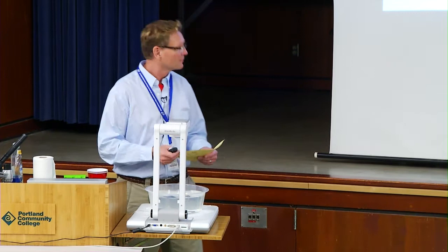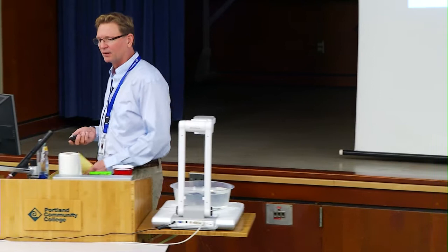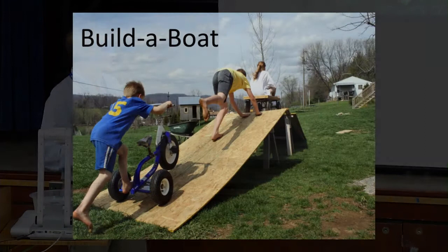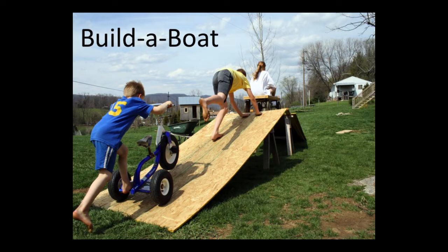So here we go, here's our island, and we know that there's buried treasure on there. We have to ask ourselves a few questions. Where are we going to get the wood? Assuming we're going to make it out of wood because we're kids and that's probably the easiest thing. So we go around and we're looking. We see a piece of plywood nearby. It's like, cool, that looks like a perfect boat if you ask me. Only problem is it's the neighbor's ramp.